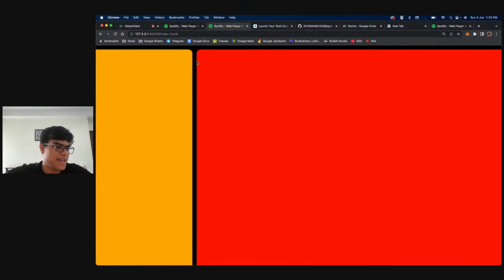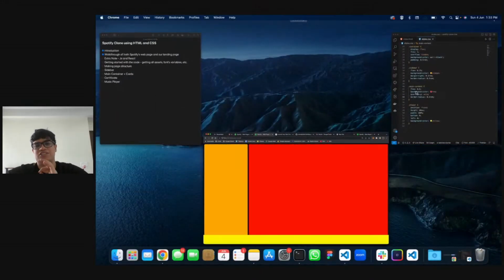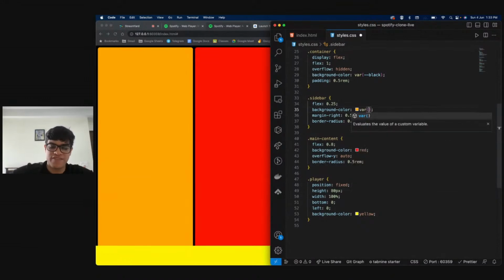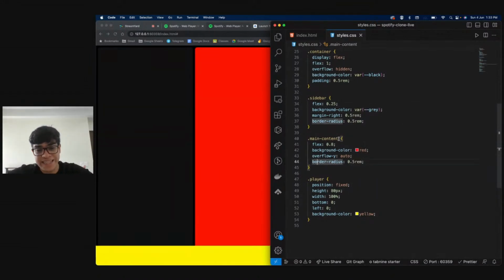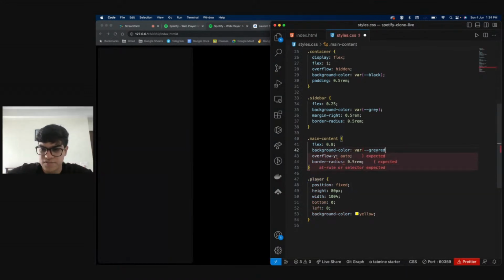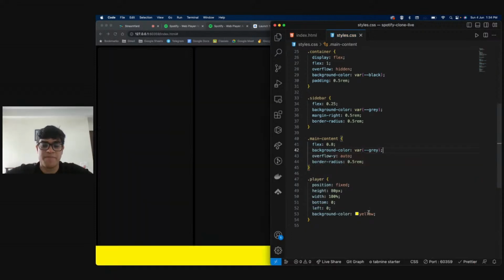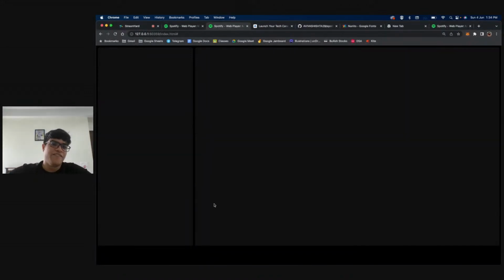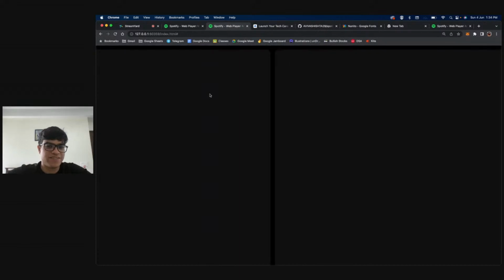Right now the edges are curved, and this is where let's change the color now. So the sidebar is going to have the color of var(--gray). The main content will also have a color of var(--gray), right? And our background color for this will be var(--black). So if you guys can tell, we basically have gray divs. I hope you guys can still see the difference. Can you guys see the difference between gray and black? I know it'll be very hard for you guys to see through the screen.